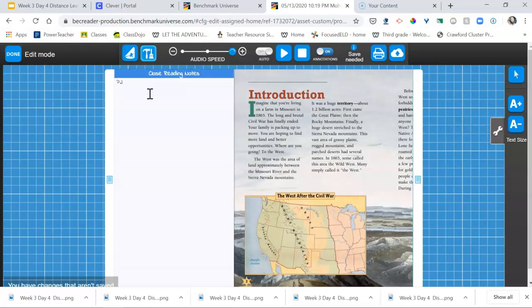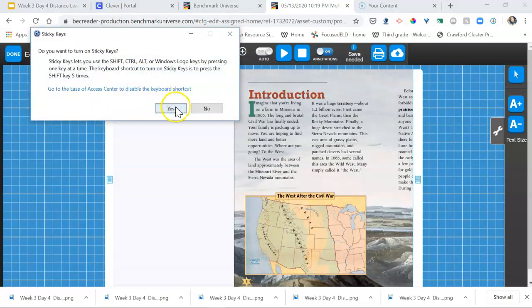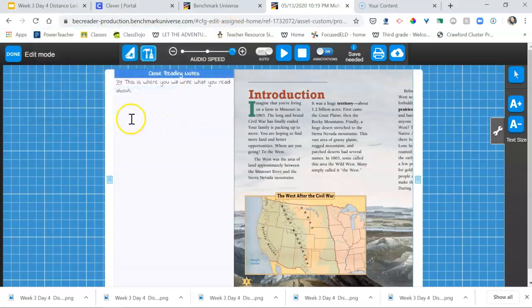So P1, oops. And then you're going to say whatever it is. If you're typing, you'll see you can just click around and type. Say, oh, you know what, I want to put paragraph 2, and then you can keep going.